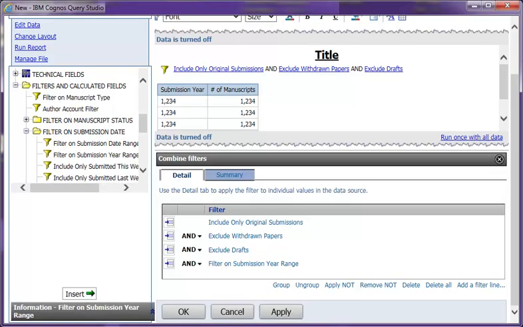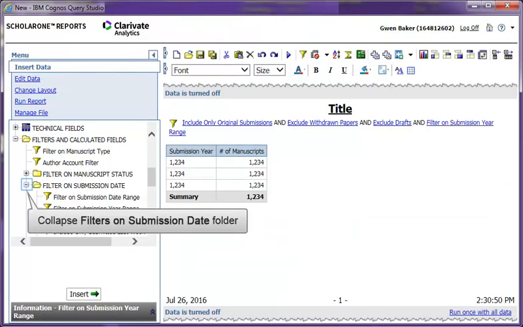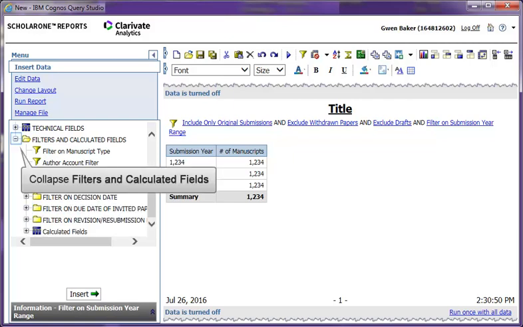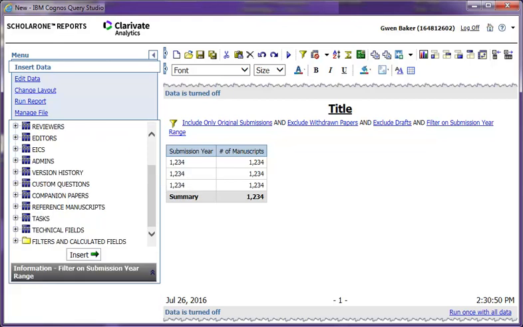Select OK again in the Combine Filters section to add our new filter. Collapse the Filter on Submission Date folder. Then collapse the Filters and Calculated Fields folder. Collapsing each section after we have the data elements we need keeps the data tree clean and makes it easier to navigate.